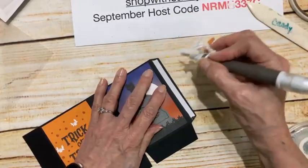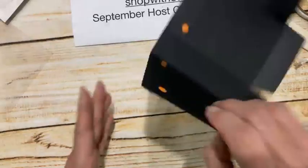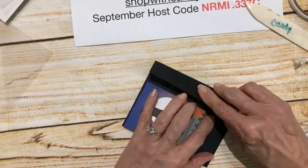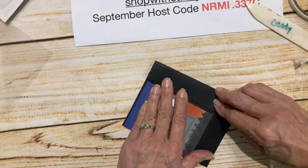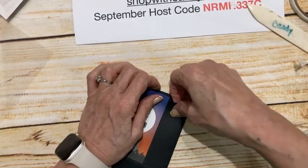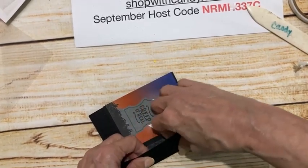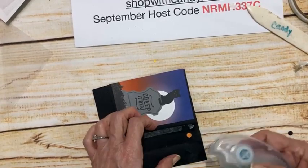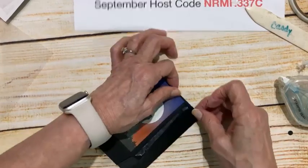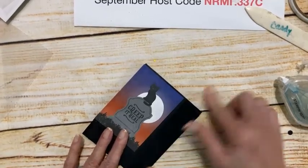Yeah. And I will tell you, I've got some of my folks on here that attend my Saturday card class, and I ended up with too many of these cut for my Halloween class. So you guys are going to get to make a bag in addition to a Halloween card at card class, because why not? We always do cards, but we never do any 3D items. I thought, well, let's make use of all those bags. And Lena was here, and she told me she thought you guys would be happy with that. So that is what we're going with.